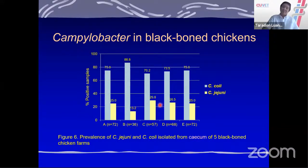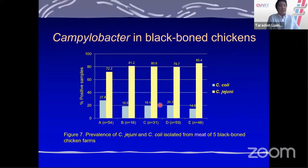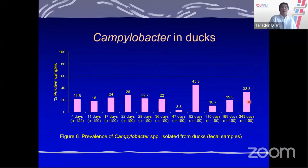But for the meat, it's totally opposite. And every farm showed the same results. When you collect Campylobacter from the chicken meat from those five farms, the majority are Campylobacter jejuni, which is a very interesting result for us. And we will try to do more research to find the answer to this, okay?